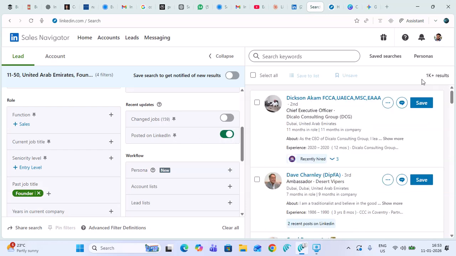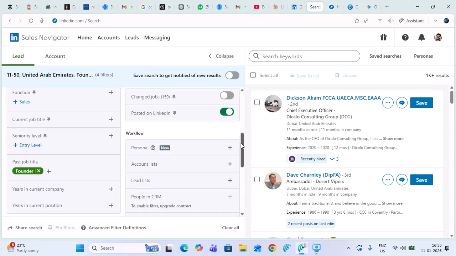Here you will see only 1000 results. If you turn this off, it will show 3000 results. But we don't need those who are not active on LinkedIn. Just click on it. It will appear as only 1000 results.